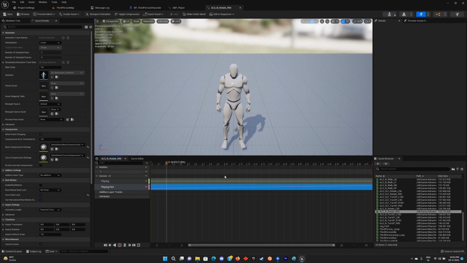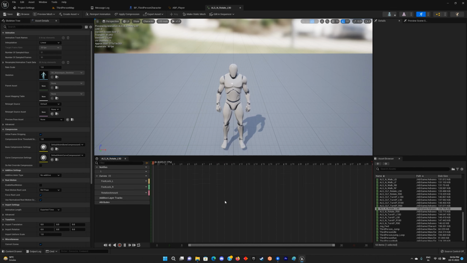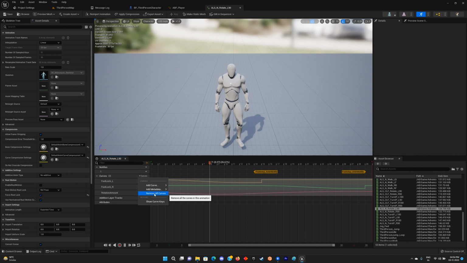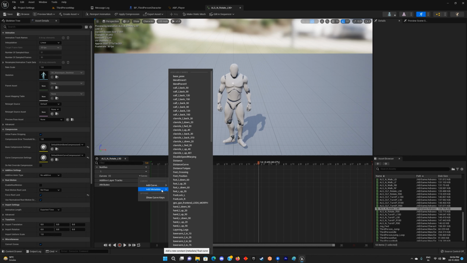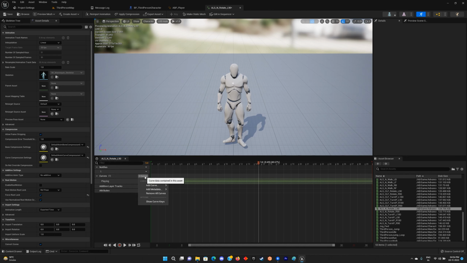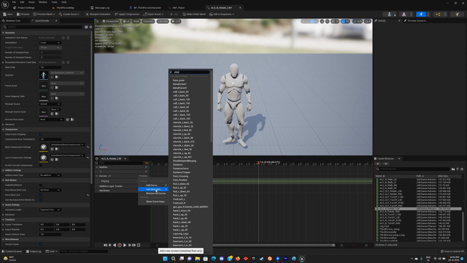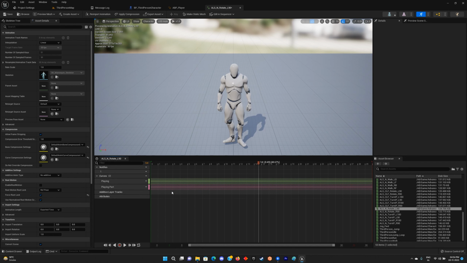as the rotating right is finished. Okay, so we'll go to the left one and do the same thing, remove all curves and remove these notifies as well. And I will add metadata because we already have the curves made. So the first one was playing, and the second curve that we wanted was playing part, right?